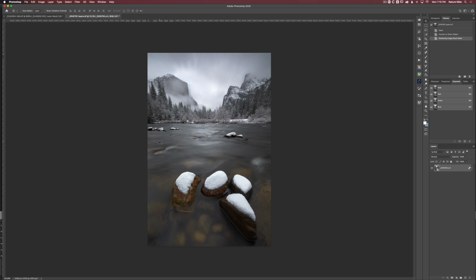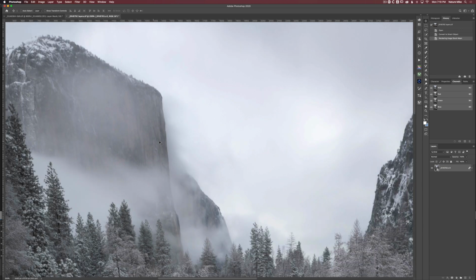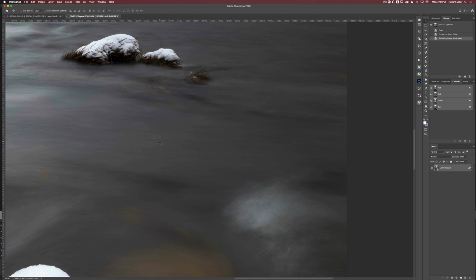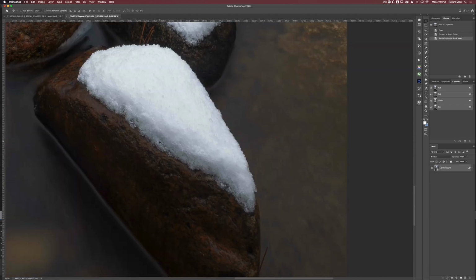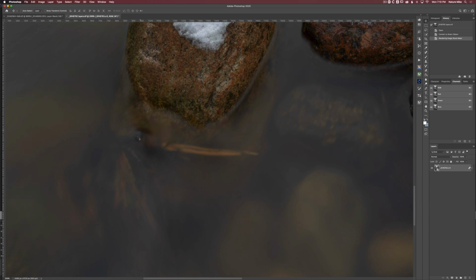I usually like to zoom into the scene though, because sometimes there's a bit of stuttering or things didn't quite match up perfectly. So I do like to inspect before just hitting save. So I'll go ahead and zoom in here and just kind of navigate around the scene to see if anything sticks out. This is all looking pretty good. Okay, right here, this seems like something didn't quite mix.